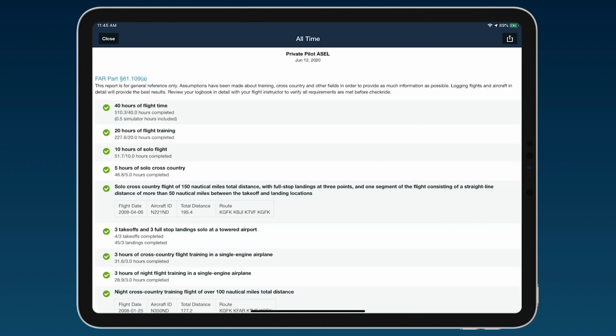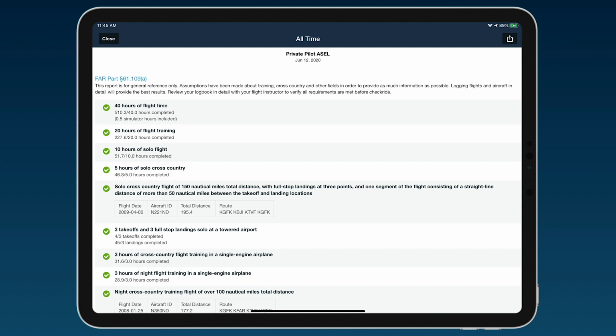And one of my favorites is things like our progress reports here. This is going to look through my logbook and compare it to the private pilot airplane single engine land experience requirements for certification and tell me which of these I have ready to go. So I can see how many flight hours I have left to do, how many hours of flight training I still require. I think this is a great tool for students so that they can stay motivated and fully understand how much progress they've made and how much more work they have to do to get that private pilot certificate.